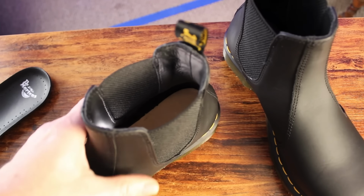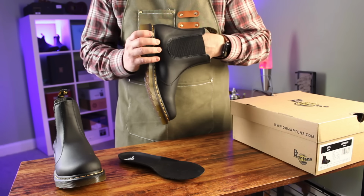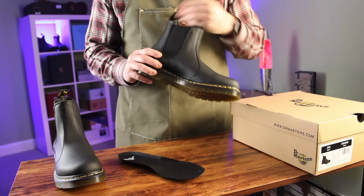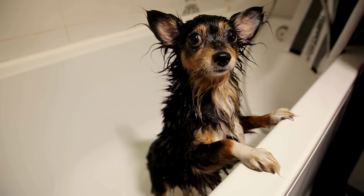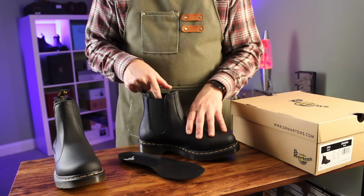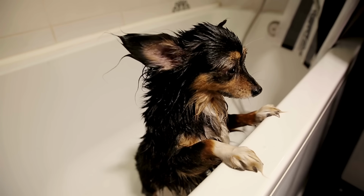Beneath the footbed is a very hard Texon fiber board. Reach in and you can feel the compressed cellulose particle board. It's way tougher than your typical cardboard. Docs are really relying on that fiber board to provide all of the structure. So never submerge your docs to the point of getting the insides wet, even if you read something online that says that's how to break them in. If you get that inside wet, that fiberboard can swell and your docs are going to be ruined.